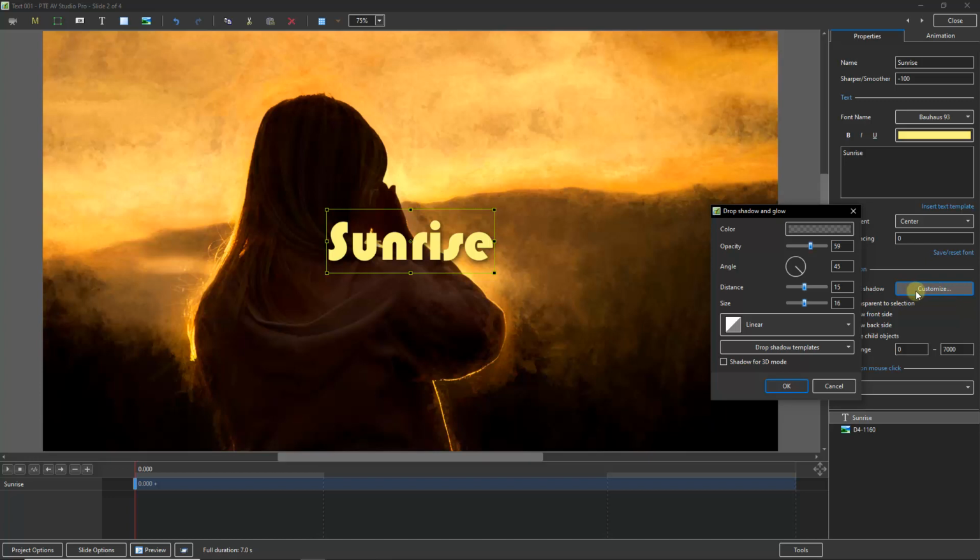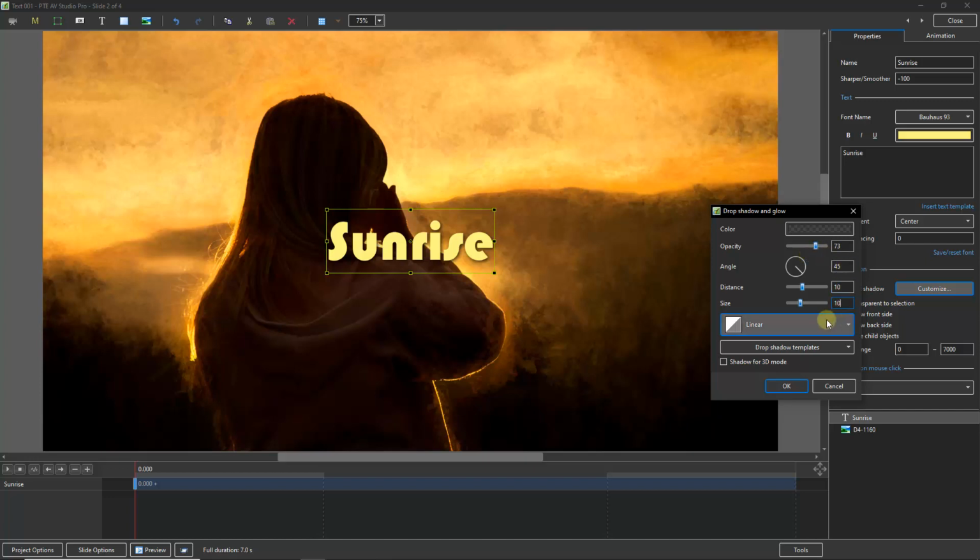Now these options are pretty much what we're going to see in most software that creates shadows, and all the settings are going to be personal to you. I generally like to reduce the distance to about 10 and the size to about 10, and I quite often increase the opacity a little bit. Now I think many of us are going to have our favourite settings here, so it's good to be able to save those settings as a preset.